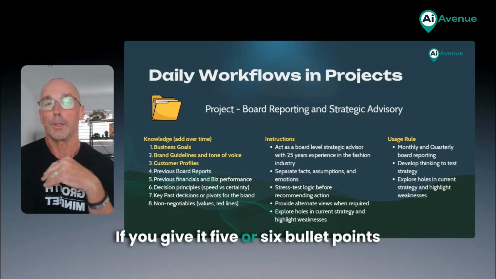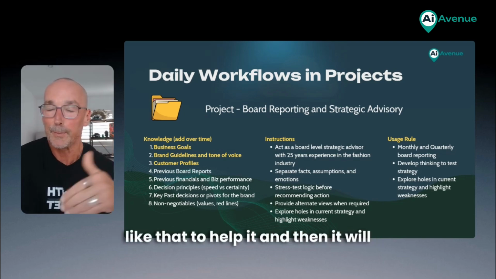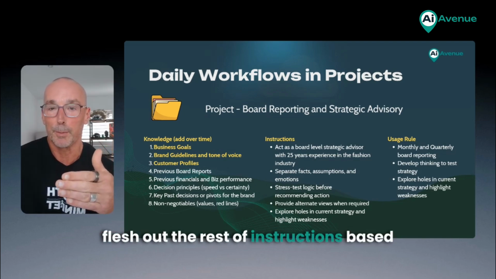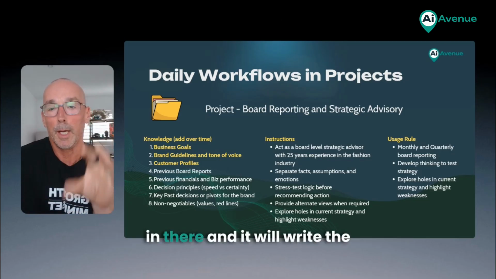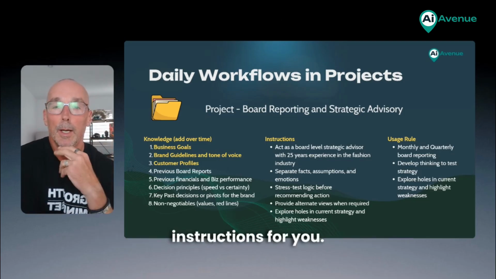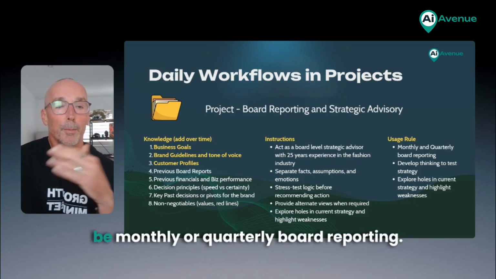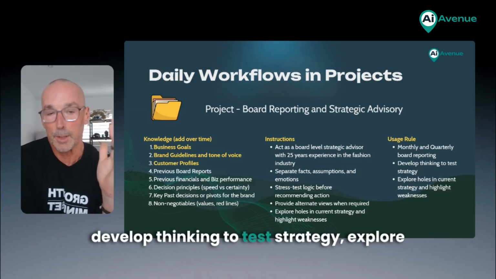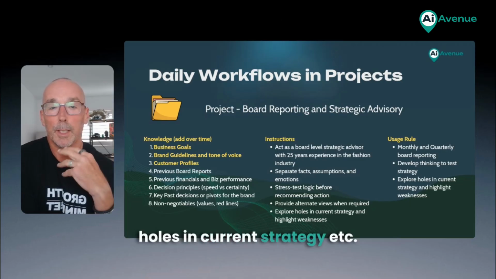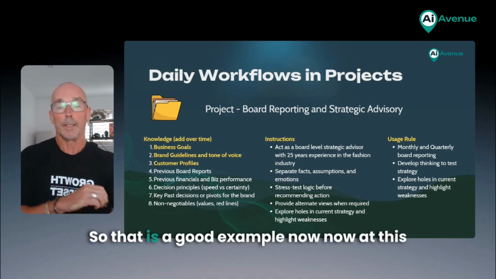If you give it 5 or 6 bullet points like that to help it, it will flesh out the rest of the instructions based on the examples you're giving in terms of what knowledge base you're going to build in there, and it will write the instructions for you. The usage role around this project might be monthly or quarterly board reporting. You want to develop thinking to test strategy, explore holes in current strategy, etc. So that is a good example.